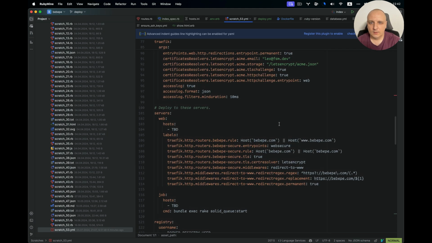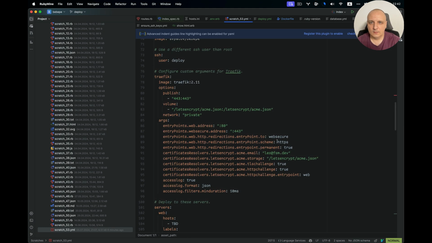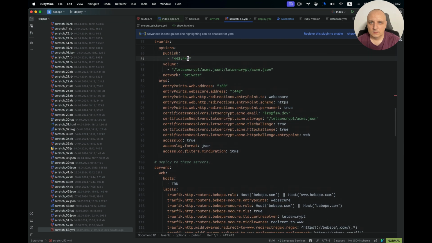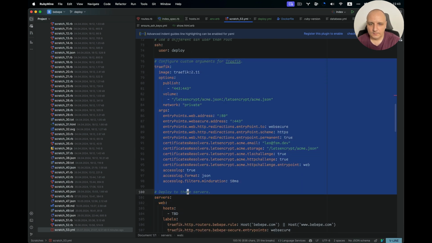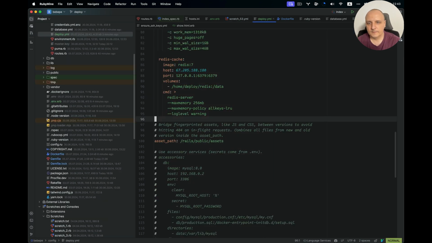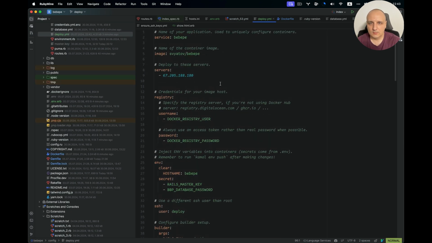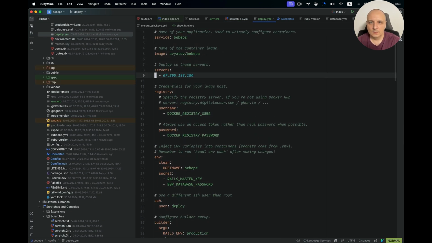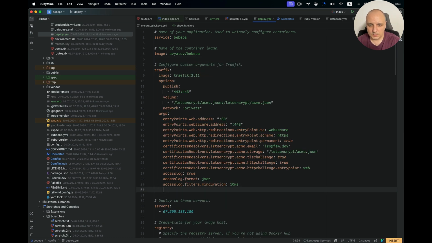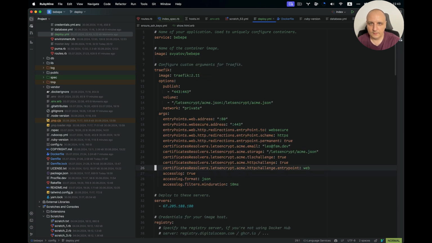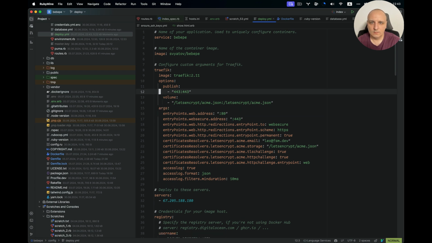We need to configure our site now. So traffic, let's put it at the top, simply because usually if something needs changing, it's traffic, don't need network.